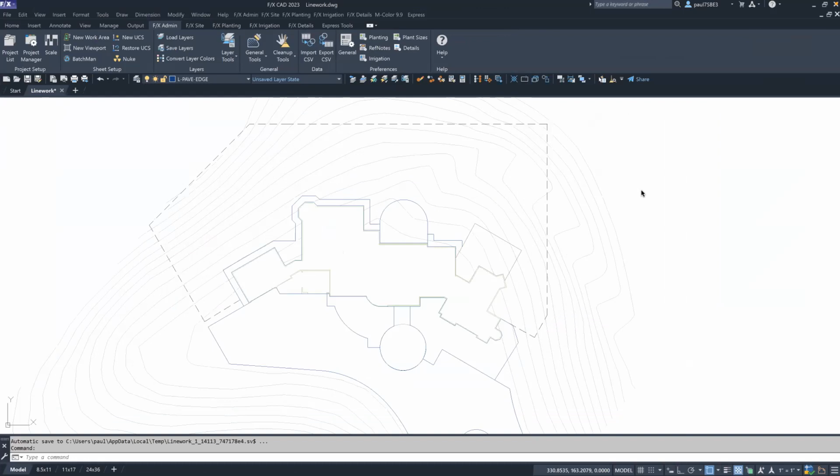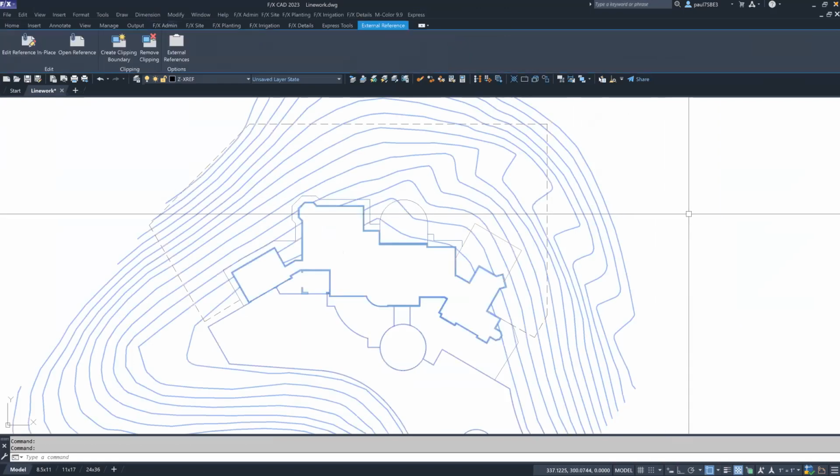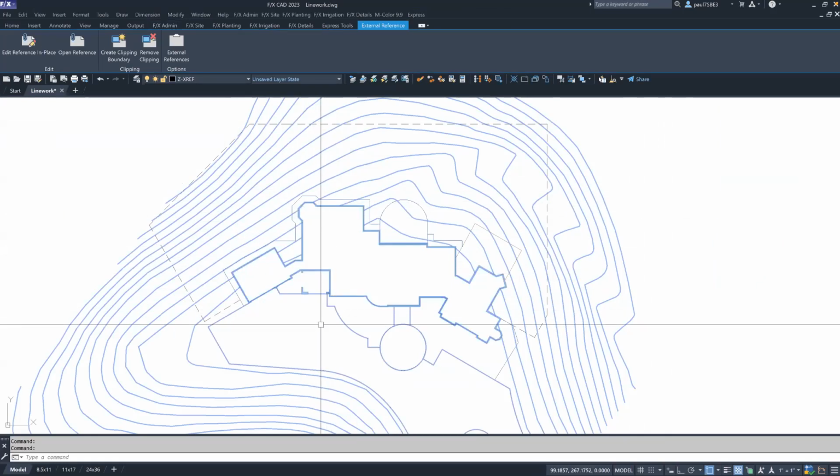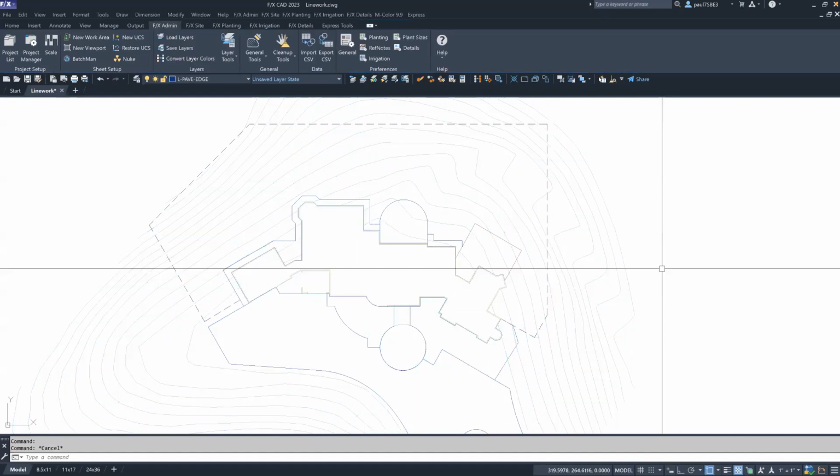All right, since this is a sort of introductory presentation, I always feel compelled to give a little bit about initial drawing setup. What I've done so far is I've attached an XREF here, which is just some contour lines and a building and some lines for a driveway and little planting areas and a patio. So that's all in the XREF.